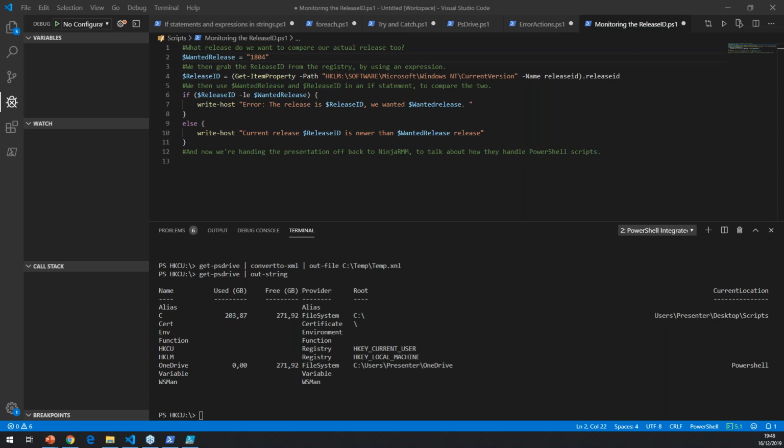I'm seeing some specific Ninja questions. I can't answer those questions. AJ in 2 minutes will be able to do that. So I think we're about done here, and I'll be handing off the presentation back to Ninja. AJ will be talking to you guys about how to use PowerShell in their product and specifically how to move on.